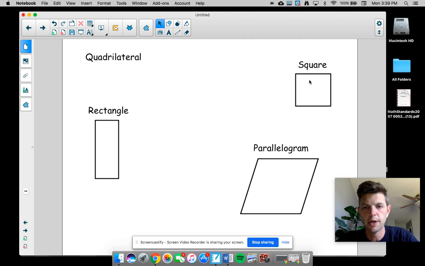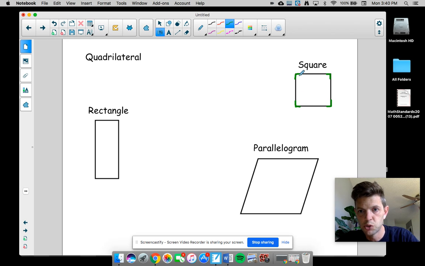A square is a square because all of the sides are the same length, okay? Now, the square also has to have corners that look like this. Now, if you remember back from 2 days ago with the triangles, these are called right angles. Okay, a square has to have four right angles. Okay, otherwise it's not a square.